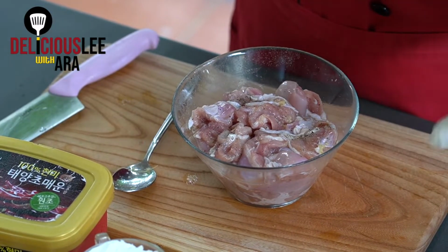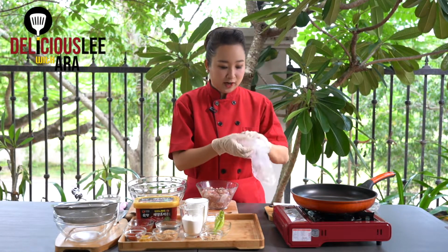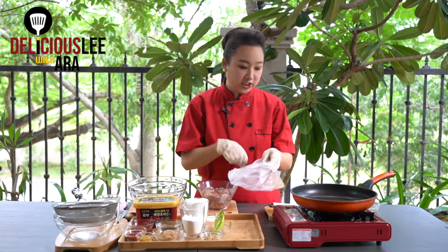It's really good to give our chicken enough time for the marinade and all the flavors to soak in. So later on, when we fry and when we eat it, it's not only the outer coating that we taste, but even the chicken itself is very juicy and flavorful. So now with my marinated chicken, I'm gonna give an initial coat with cornstarch. The easy way to do it evenly is to use a plastic bag. So we grab a bag and then we'll put all our chicken here.